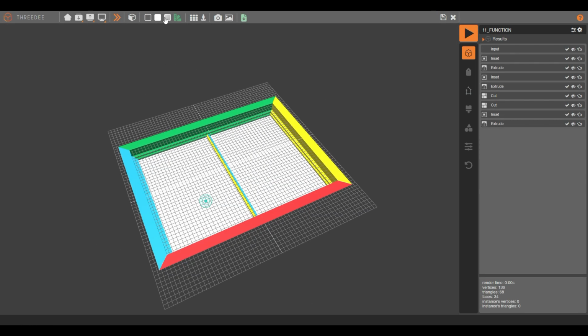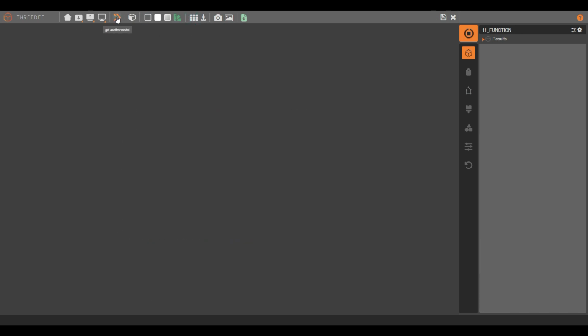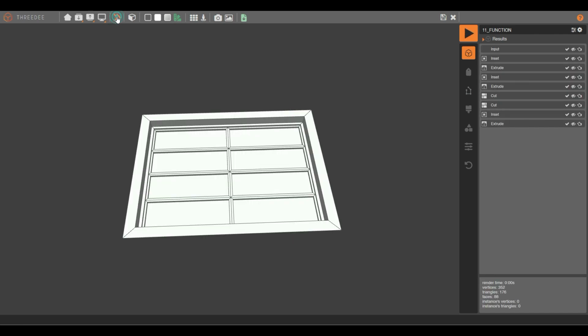Now I got different versions of my window depending on that variable.